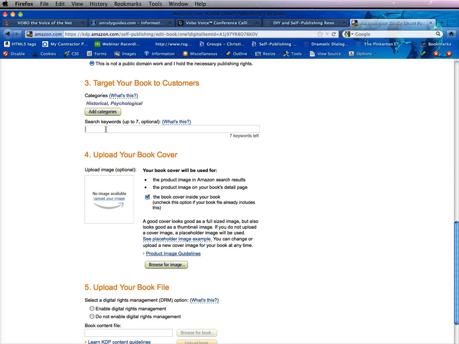As you type your keywords, like if you have humor, you separate them by commas. Now, when they say keywords, you can actually have a key phrase. So if I have historical fiction and then comma, that is actually a key phrase, but it's still categorized as a keyword. You can have up to 7, and it'll keep track right here on the right.